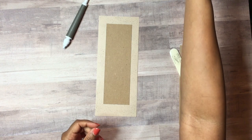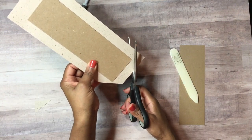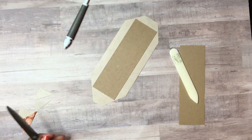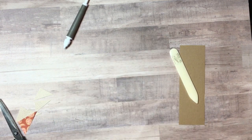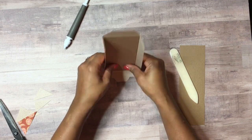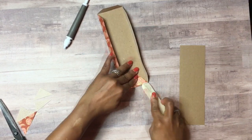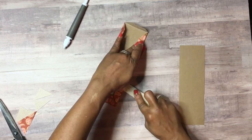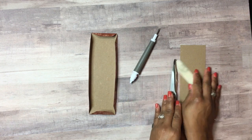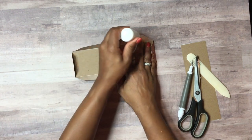Then what we're going to do is bring our scissors in and we'll miter cut the corners. Then we're going to fold these in. We're going to fold in the sides. Take my bone folder and give that a nice crease. And I was inspired by the Paper Posh lady. She designs these all the time. So what we're going to do, you could use double-sided tape again as well, but for this part, I'm going to go ahead and use my multi-purpose glue and glue those edges down.